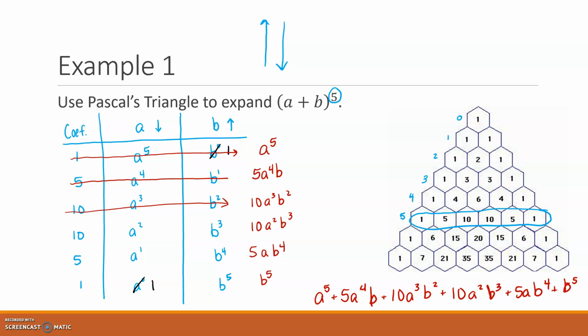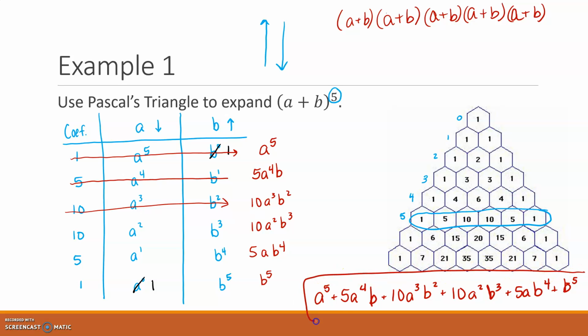Now, I know that that is still a lot of work, but think about it. If I did not give you this method and just said, hey, solve this, you would be writing out a plus b 5 times and having to FOIL and FOIL and FOIL and FOIL again. So this does go faster than if you wrote it out like this and had to multiply it all out. So this right here would be your final answer. I also just think it's really cool.